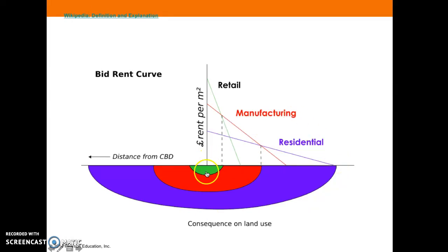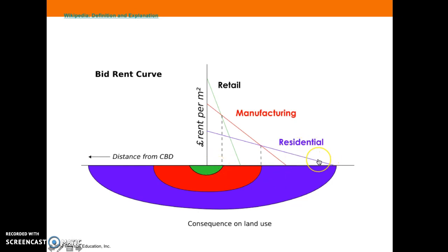And so in the center business district, you'll have a lot more retail because they can afford to pay that higher premium for land. And if you're looking in the center business district of many cities, you're going to see that you have things like Bloomingdale's and Macy's and Lord and Taylor and nicer stores. You're not going to get as many small stores that sell cheap things that like I could afford. So you're going to have stores where they can make enough money to make that expensive land worthwhile. And then you'll have manufacturing out further away because then the land is worth it. You don't have manufacturing here because you wouldn't make any money.